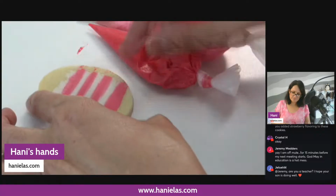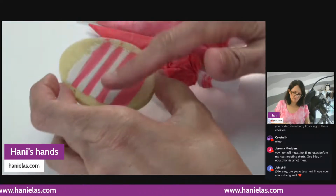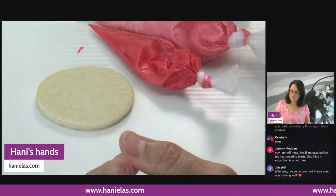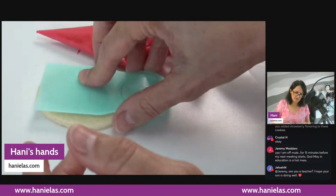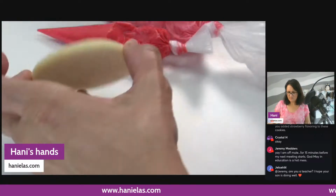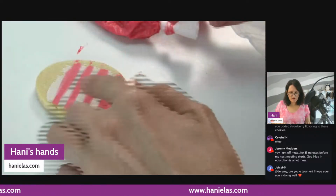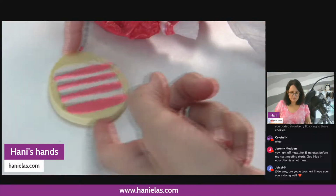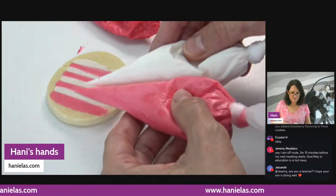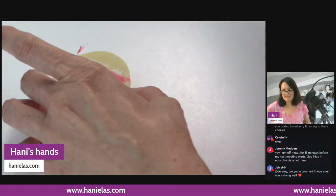Very thin layer. And also I'm decorating the underside, not the top. The surface has to be super smooth for this to work. So you can also use a cookie spatula and press down the cookie as soon as it comes out of the oven to make sure that the surface is really even and without any imperfections and bubbles. And then once it dries, you turn it like this and pipe the icing here. But for that step, I ended up using lighter colored pink icing with white. Okay, so now that I explained it, let's see it in action.